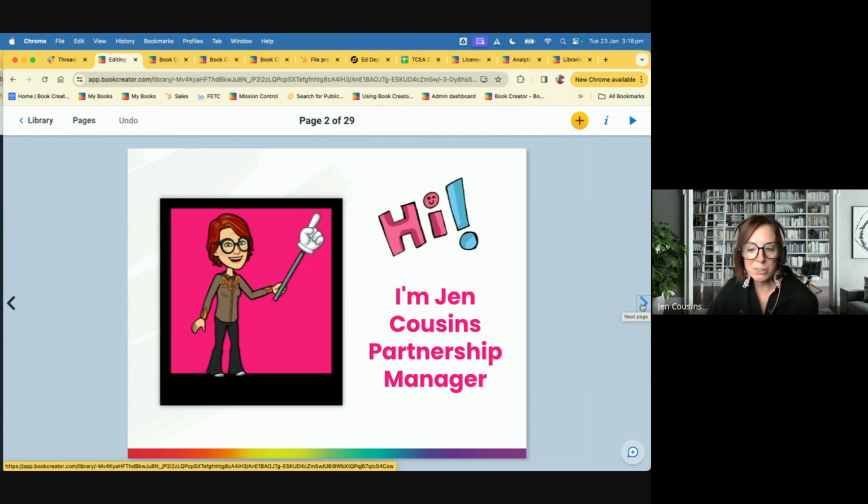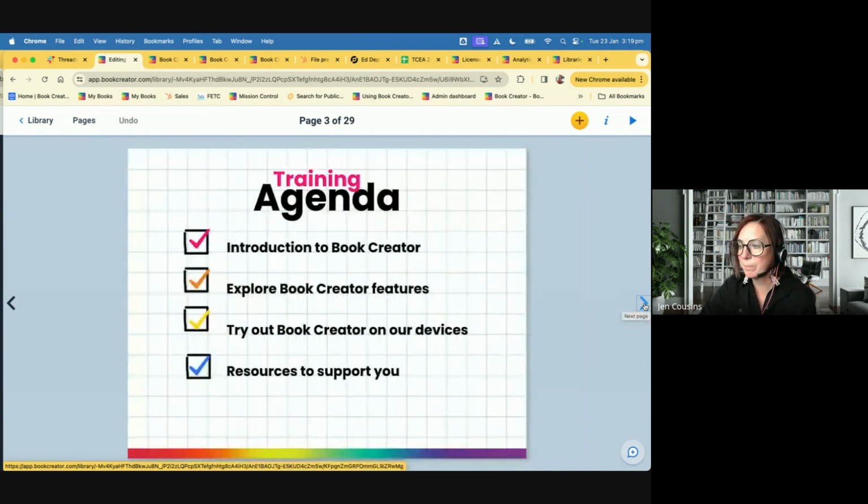So if you've ever logged in before or played around with it, you might know that you only get 40 books. So now you have unlimited books, unlimited libraries, and up to 1,000 books. So I have been told that there's a lot of secondary teachers that are going to be on this session, and that's especially great for you because now you have the ability to organize libraries by class period, by student, and you can make up to 1,000 books. So lots of books to be made. So that's really exciting. And all of the other features that we'll go through, all the premium features, are now available to everyone in the school district.